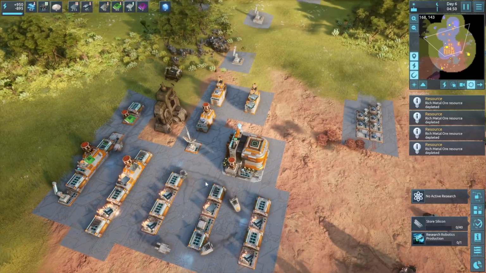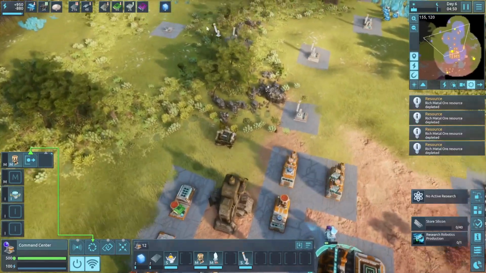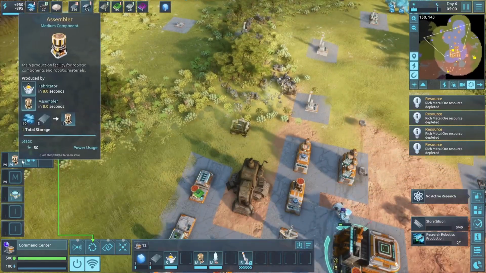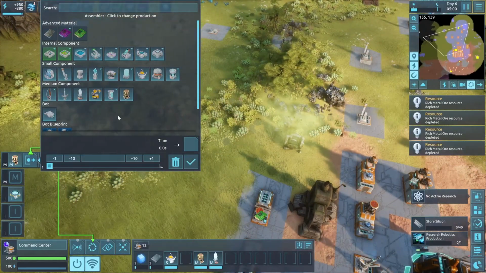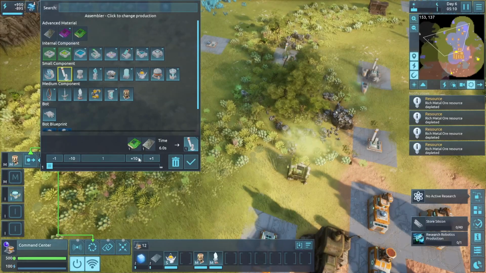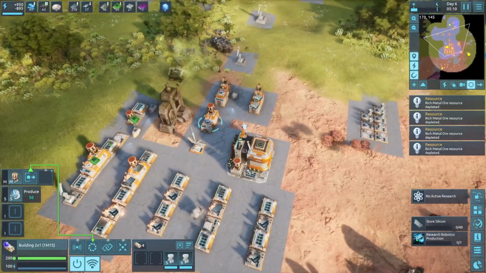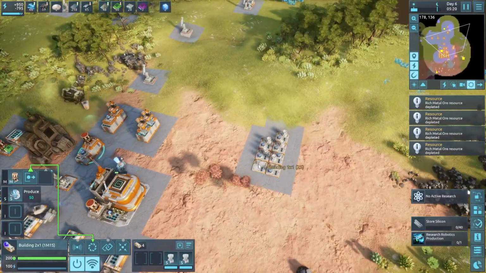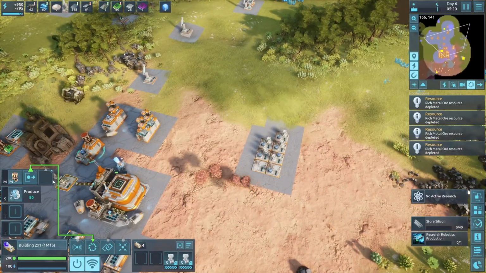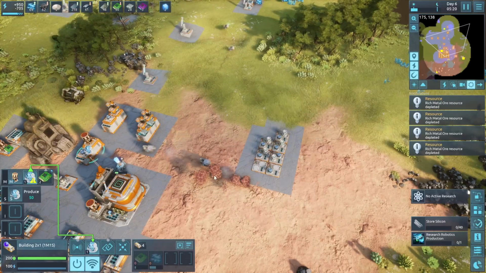Let's see. Anything else for me to do? I want to get up to that plateau. Well, our power situation's looking a little bit better. So why don't we just build like 5 of these? Okay. Because I'll keep doing solar cells for the time being. Eventually I'll have to get rid of them.